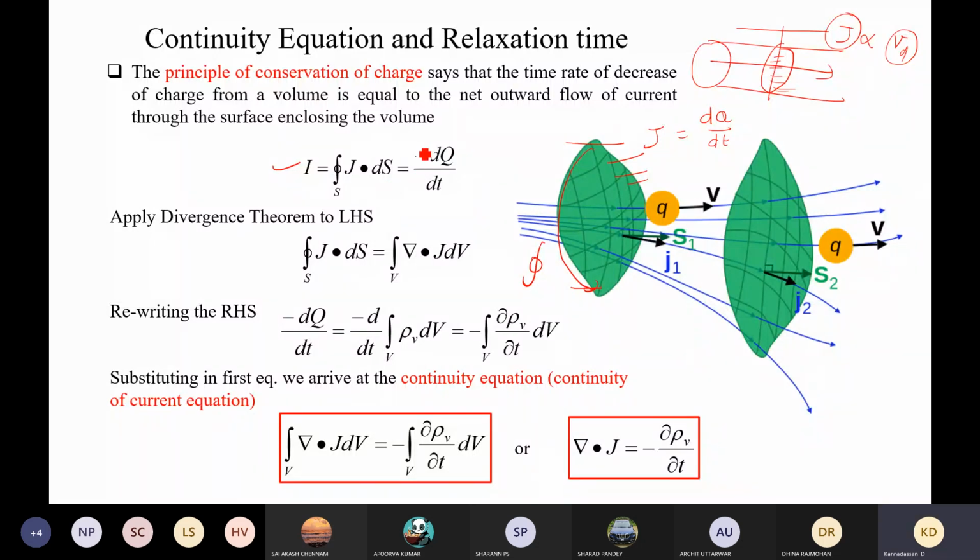Later, I think it will be called Fick's law. Now we can apply the divergence theorem as well as Stokes theorem on both sides, and then we can easily get the link between the two cases, the conductivity and the dielectric constant itself. For this expression, which has the surface integration, it can be converted to volume integration by applying the divergence theorem. When you do that, you will get this equation on the left-hand side, and on the right-hand side we have the change in the total charge with respect to time, where charge is nothing but the volume integration of the charge density.